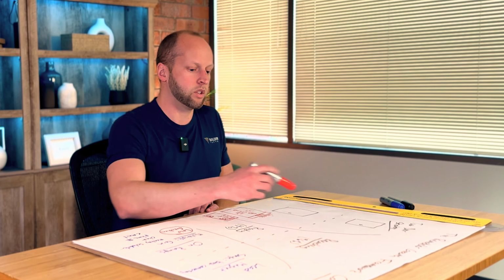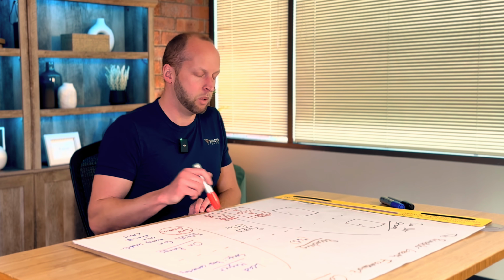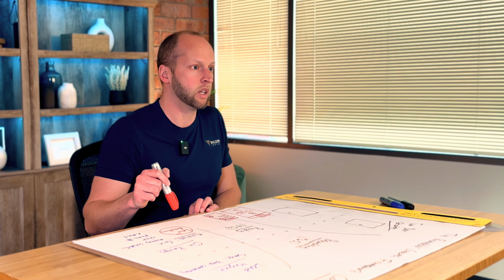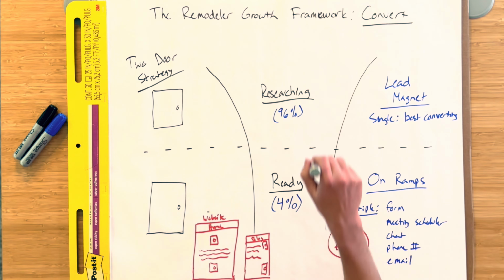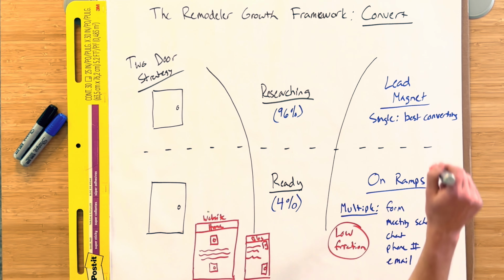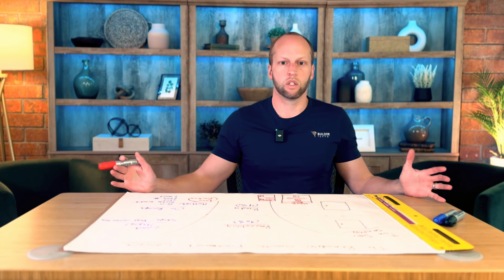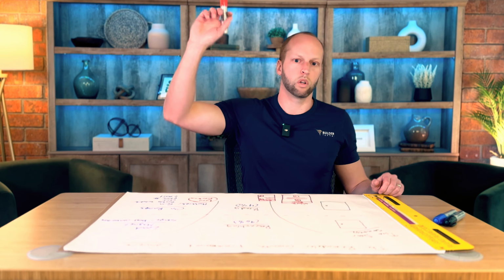And if you follow this strategy, saying, okay, every page is an opportunity to convert, and there are really just two types of people I need to convert, researching and ready. So I'm going to have a lead magnet and an on-ramp on every single page. Your conversion rate will go way up.